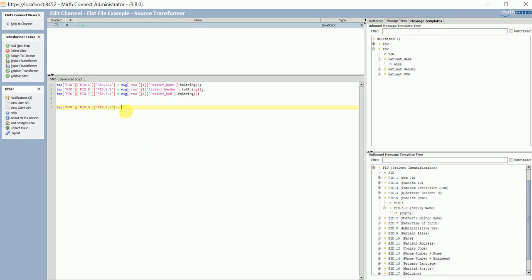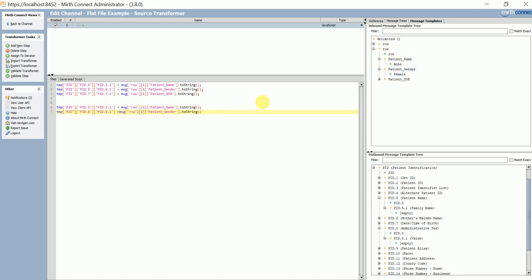And then I said, okay, now my temp 5.1 should equal my CSV patient name. And I did the same thing again. What's next? Patient gender. So in my HL7, I want this to equal my incoming CSV value of gender, right?